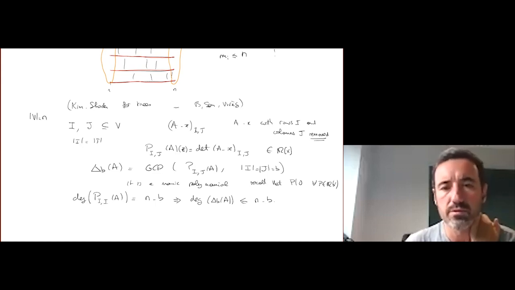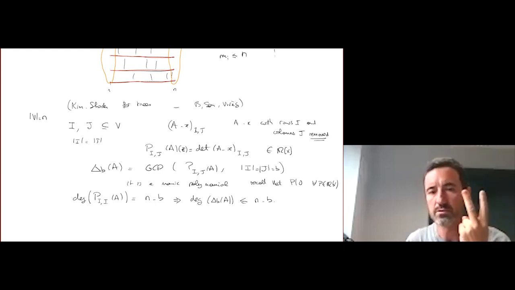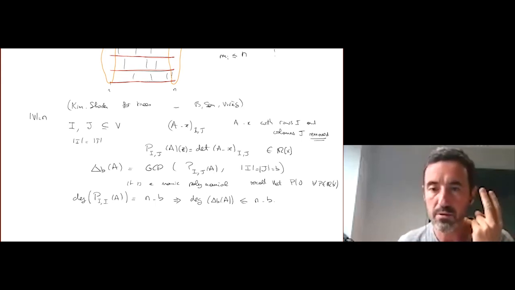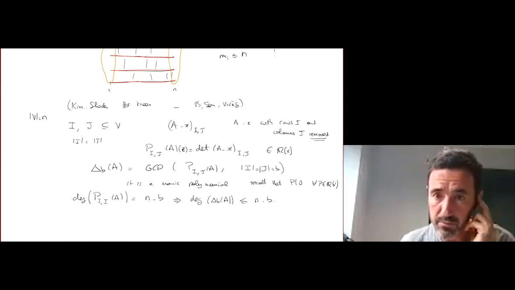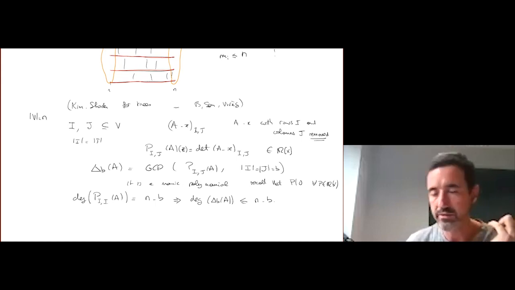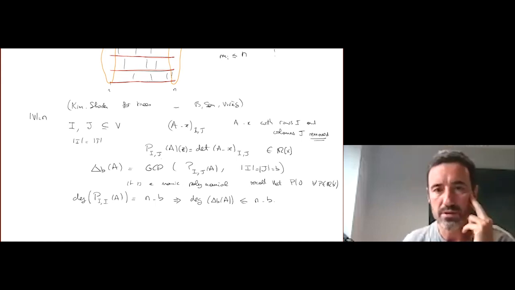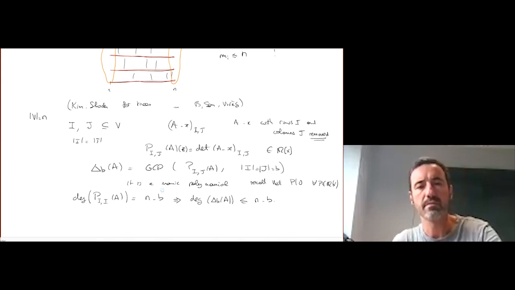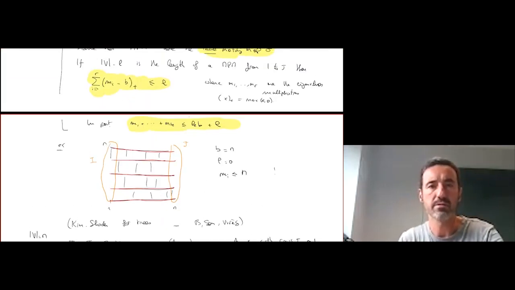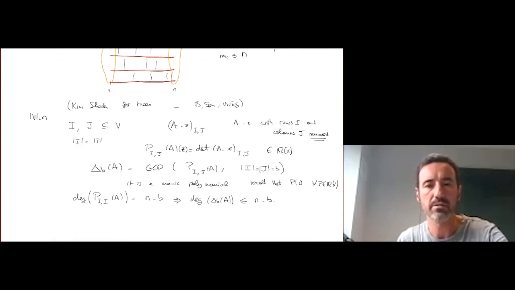So the goal of the proof will be in two parts. We will relate the degree of this polynomial delta b in terms of the multiplicities of eigenvalues. And then we will prove, by choosing carefully I and j in terms of fast matching, of course, that the degree should be much less than n minus b. This is what will give the improvement, our eigenvalue multiplicity bound.